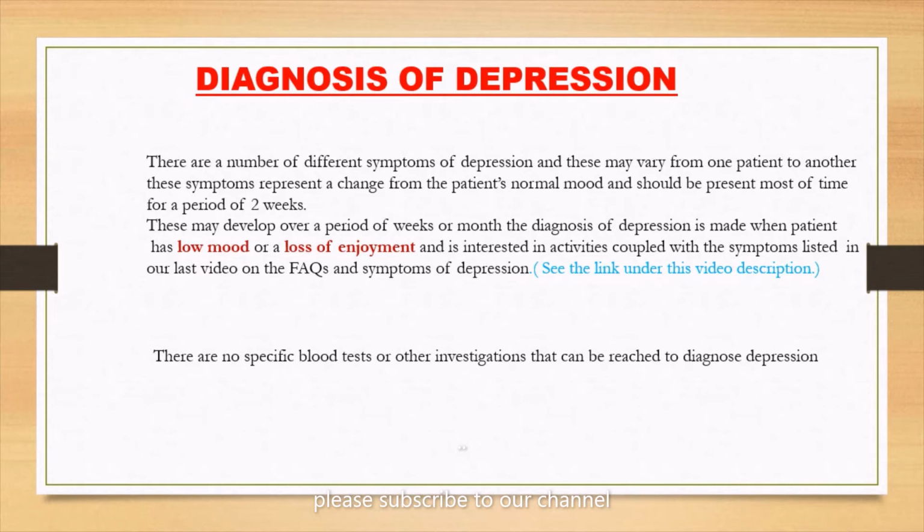The diagnosis of depression is always meant for when a patient has low mood or loss of enjoyment and interest in activities, coupled with symptoms listed in our last video. So what I'm saying is that you cannot diagnose depression on the first day. Depression is diagnosed after 2 weeks. You cannot see just one simple sign of depression and say that I'm depressed. No, that is a change of mood. Depression has to be diagnosed over a period of time, and there is no specific blood test or other investigation that can be used to diagnose depression.